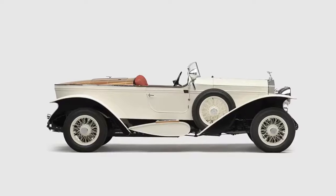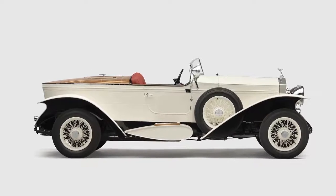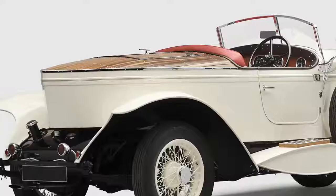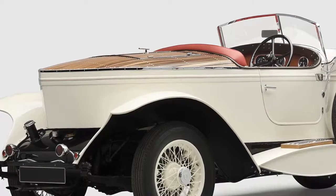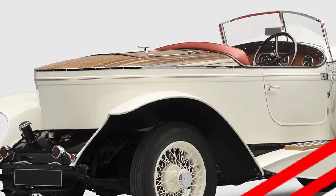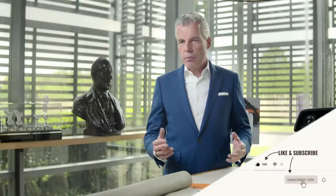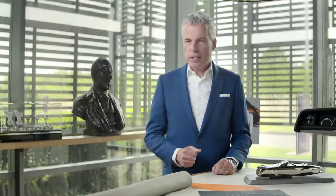Our designers had a long-held ambition to create a contemporary expression of the boat tail typology, where coach builders of old would graft the hull forms of sailing boats onto the rolling chassis of a Rolls-Royce. When the idea of this design direction was proposed, the three patrons were of one mind. They shared a single demand: show me something that I have never seen before. And Rolls-Royce Boat Tail was conceived.